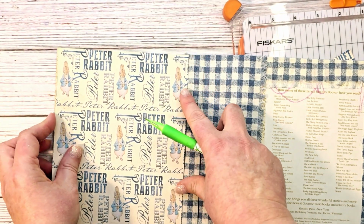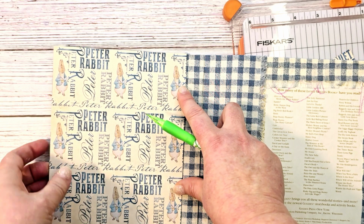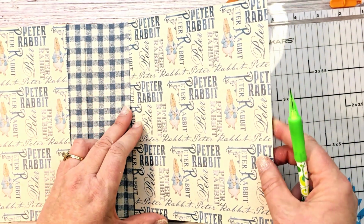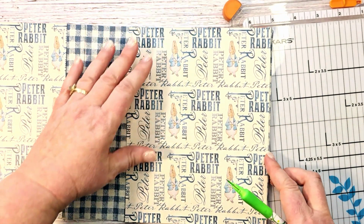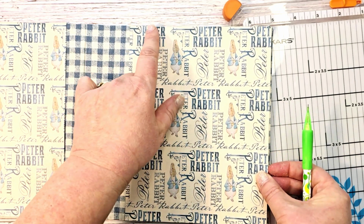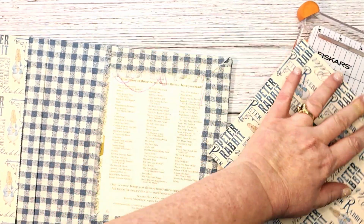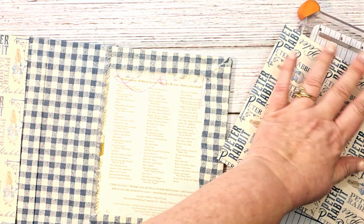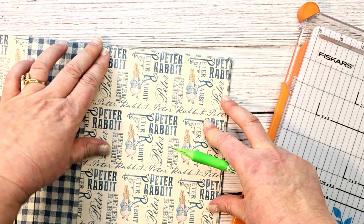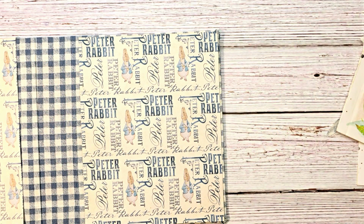So this will be my front there. I'm going to pick a coordinating piece to make a pocket, and then this will go here. I think I'm going to trim this down just a little because I want to be able to see that fabric on the back. Just trimming like 1/8 of an inch off. There, that's good.